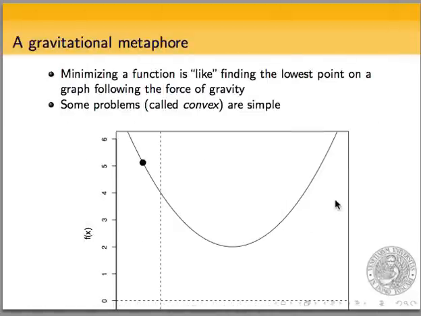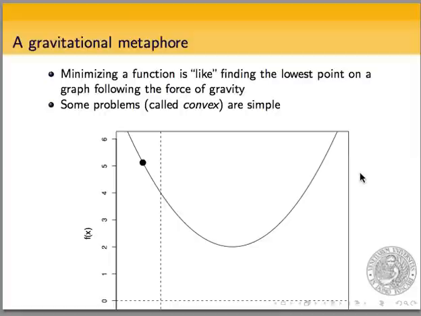So a gravitational metaphor is possibly very useful to get the kind of intuition for optimization. So we think right now to minimization problems pretty much because the intuition is easier to grab, but of course nothing is really changing if you think about maximization. Thinking, however, about minimization can help you in using this metaphor.